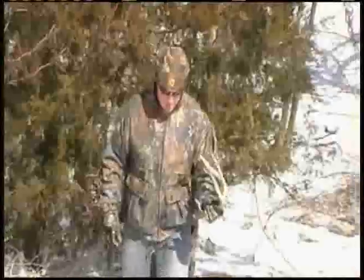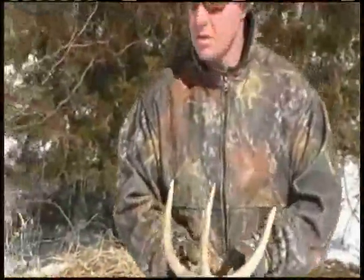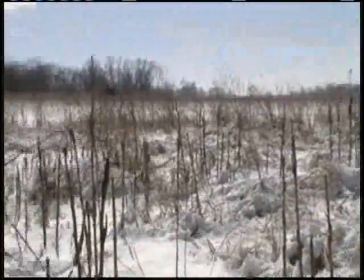You know what? Give me that shed. Let me take it back to the four-wheeler and check. You gonna walk this finger on out? Keep walking. Okay. I'm gonna take this, check it out. This is what we do. We walk all these fingers and all these little points between all these food plots where these deer bed, and then we run the four-wheelers in all of the bean fields, and that's what Mark and Chris are doing out there right now.